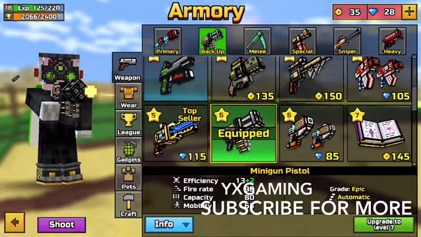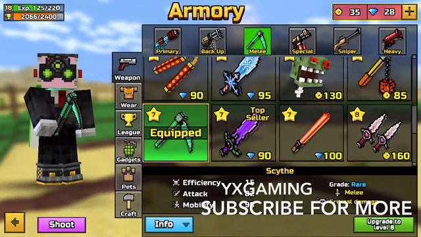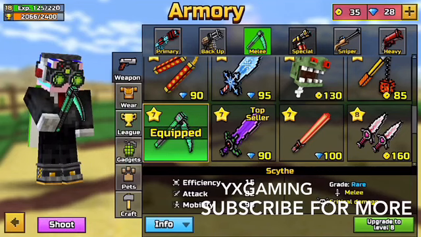Okay, this is my backup weapon. It's a level 6. I like it really much because when I run out of ammo for my primary, I could go to that. This is my melee. Okay, it's very cool.